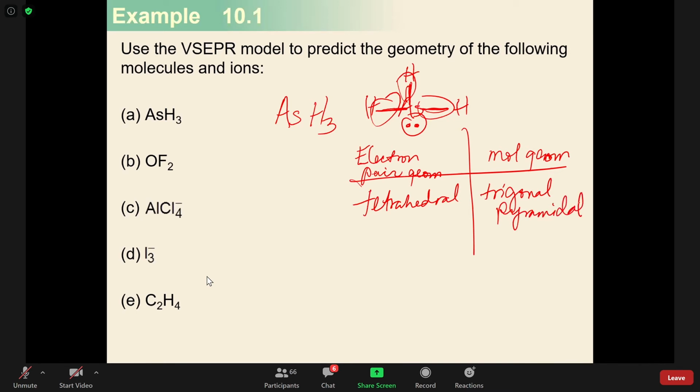Okay. So that's the kind of distinction you need to be able to make, between the electron pair geometry and the molecular geometry. You can even practice drawing this stuff. It can be helpful. This is something you'll do if you go to organic chemistry. It's a little hard to do. I'm doing it sort of from a distance here from my computer.